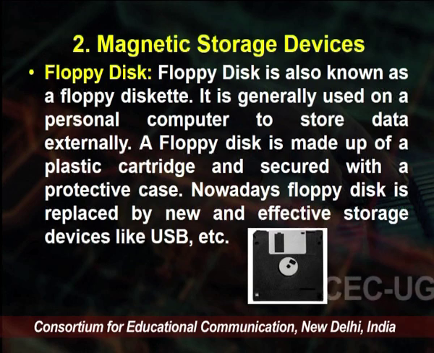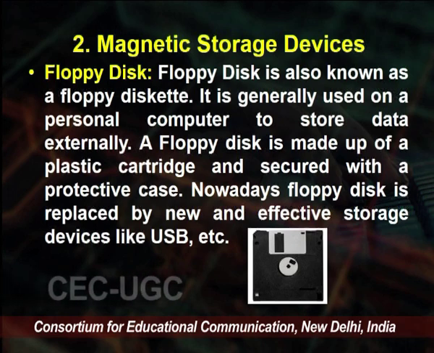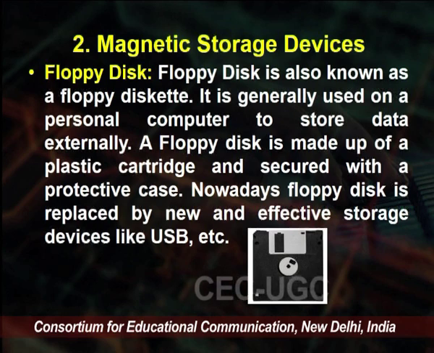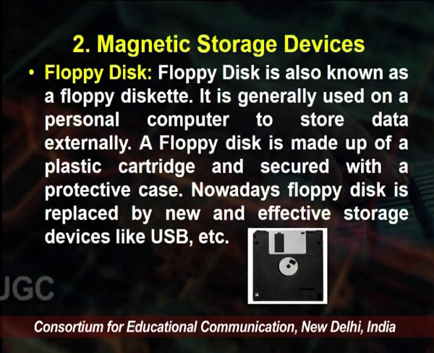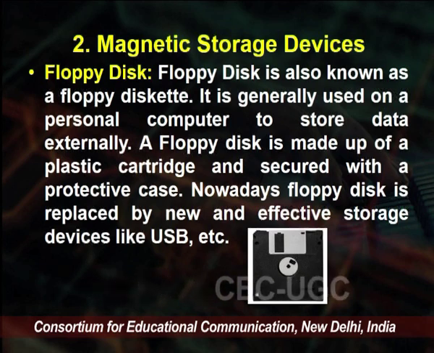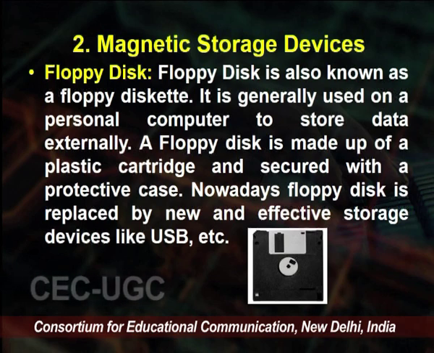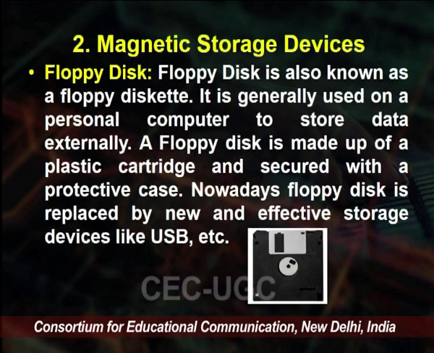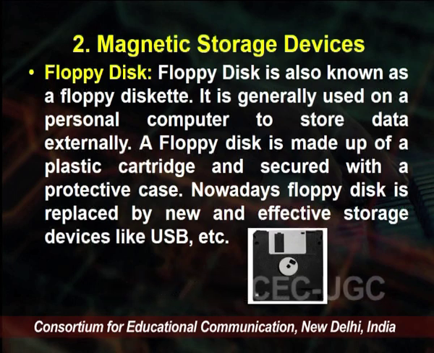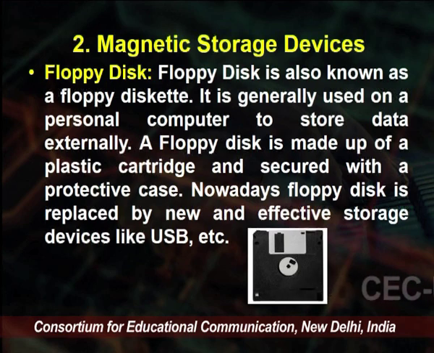As you all know about the floppy magnetic storage device, a floppy disk, you have all seen this. It is generally used with the personal computer to store data externally. Nowadays we are not using this floppy disk, but in the 90s and in the 20th century we used this floppy disk to store data. It is made up of a plastic cartridge secured with a protective case. And nowadays the floppy disk is replaced by newer and more effective storage devices like USB and SSD.